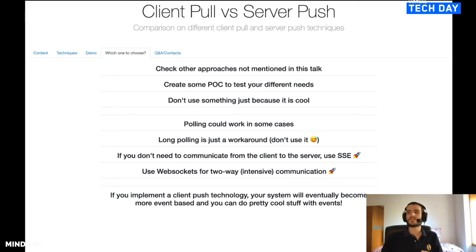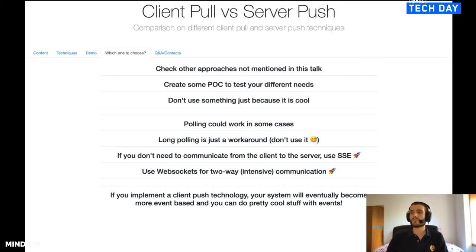Maybe your clients are only on the website for 1 minute, and you only need the poller for someone that leaves the tab open in the browser, okay? So yeah, polling might work for some cases. It's not that bad, okay? It has some problems, but as long as you are aware of them, you can use it.